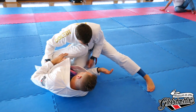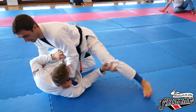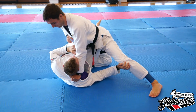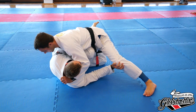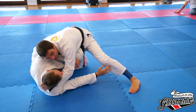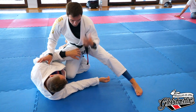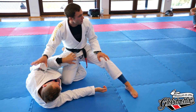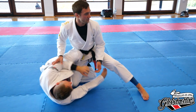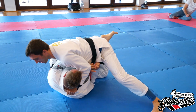It's easier for him to off-balance you if you sit back. I want my knee on the mat and I want to lean over him — so he's trying to push me away with his knee and I'll be here, elbow tight so he's not going underneath or attacking the arm. You can even hold yourself here — it should be very hard for him to push me away with his knee. Don't sit too low. Sit onto him — like in half guard where I want him flat, it's the same idea. I lean onto him, pushing his shoulders to the mat.